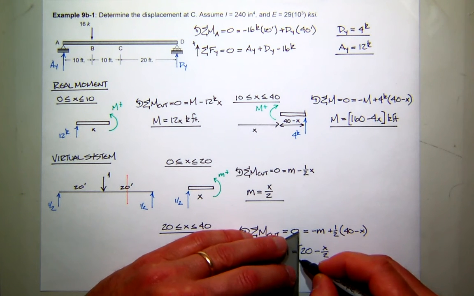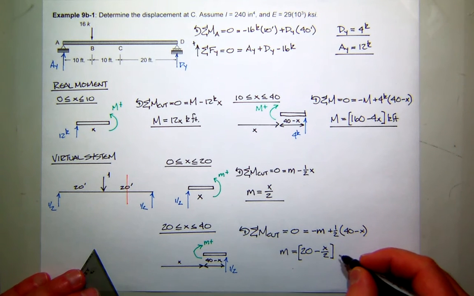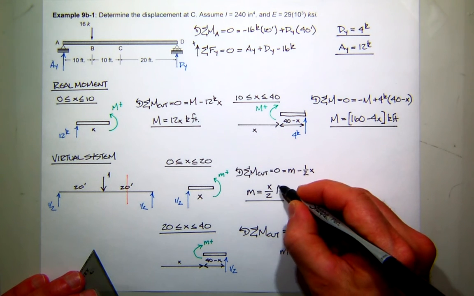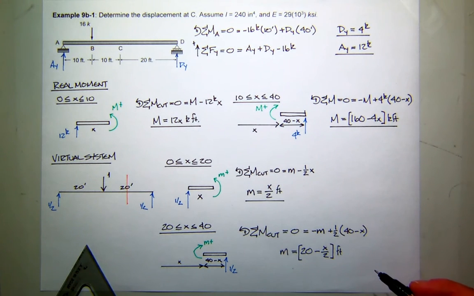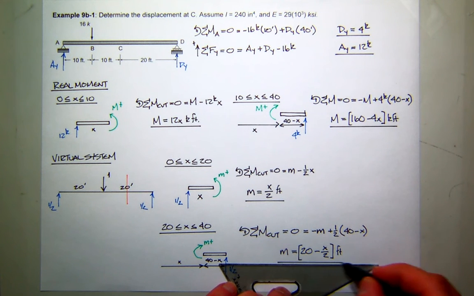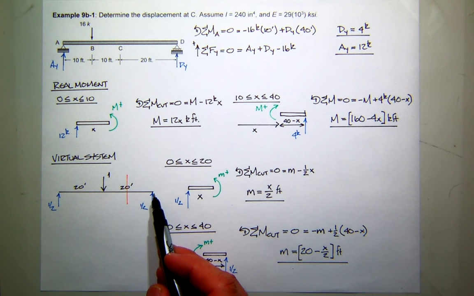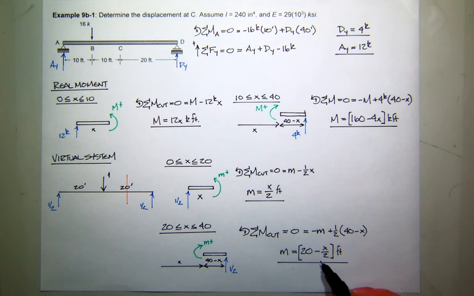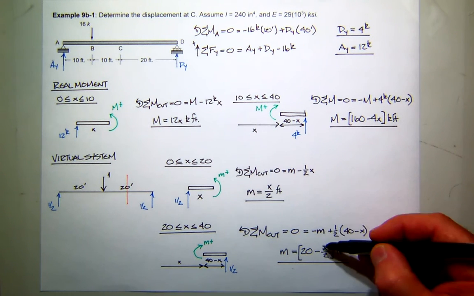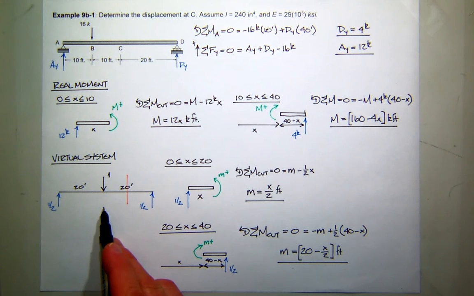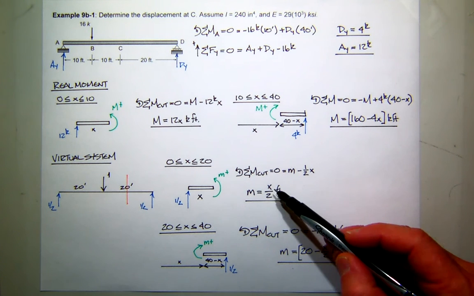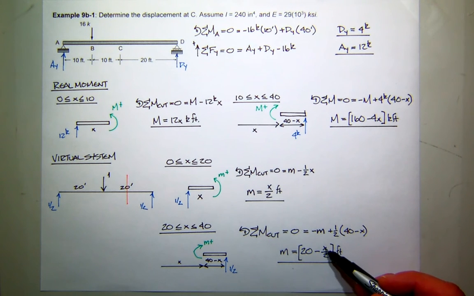And again, this moment is strange. It's just going to have the units of feet, because remember, the force is dimensionless. Now we can check this. In this segment to the right, we know the moment at D is 0, and that would be at x equal 40. And you put x equal 40 here, you do get 0. And then do these two equations give the same moment at the place they share, which is at x equal 20? When you put 20 in here, you get 10, and when you put 20 in here, you get 10. So it looks like all these moment equations are valid.